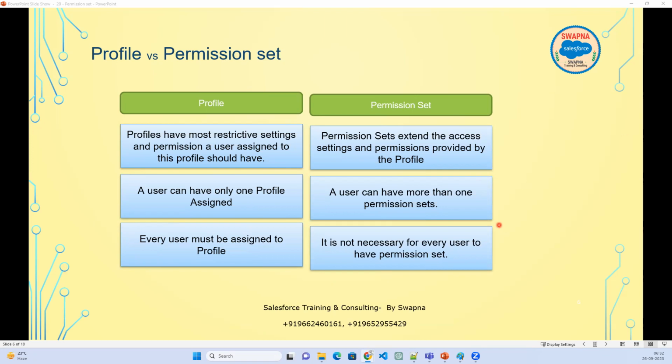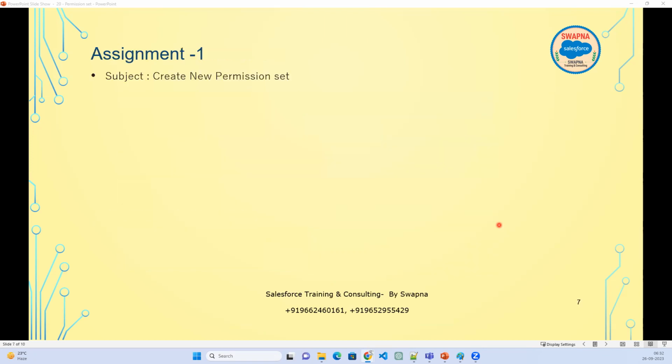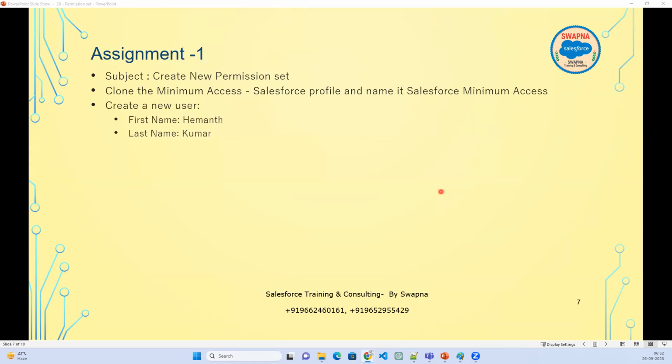Now that's about the differences between the profile and permission set. Now the assignment: clone the minimum access Salesforce profile and name it Salesforce Minimum Access. Create a new user with first name and last name, user license as Salesforce, and the profile as Salesforce Minimum Access.